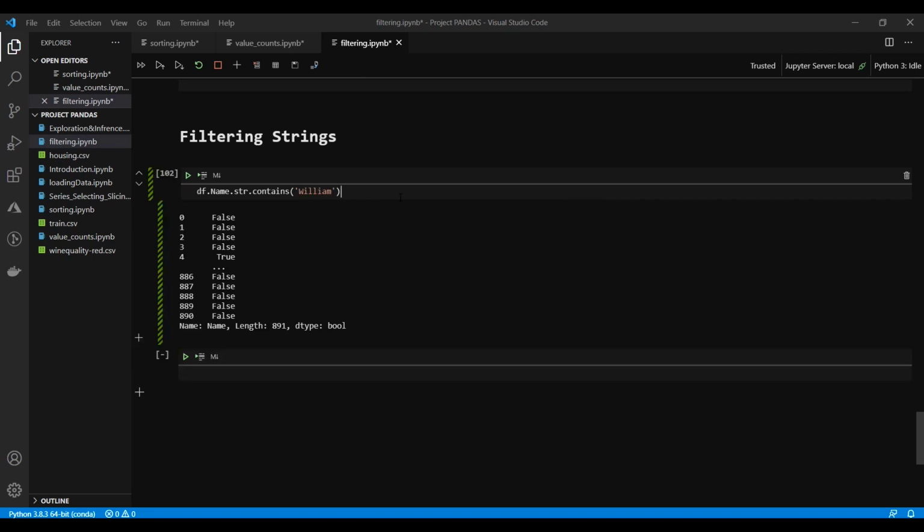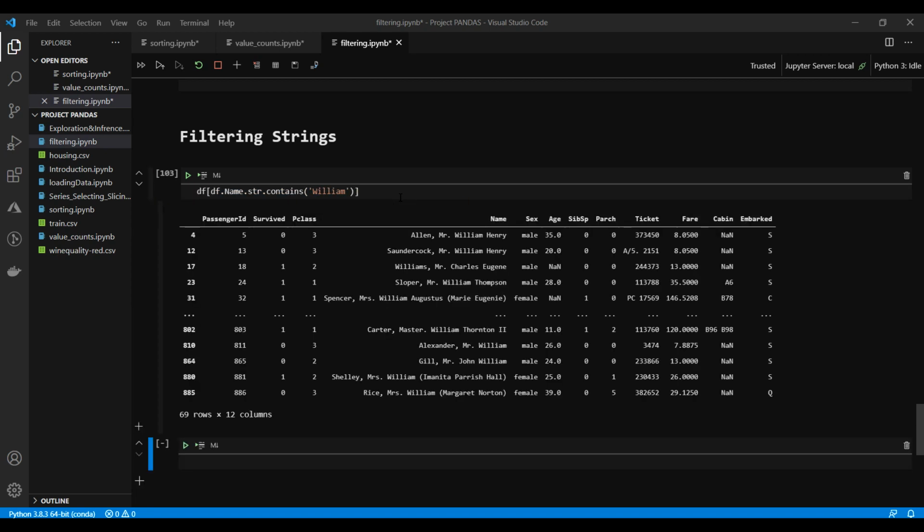So you see again we get a boolean here. Let's just pass this boolean into our data frame. Here you see all the entries which had William in the passenger name. So here we used string commands. Don't worry about it. We will be diving much deeper into the string commands. For the purpose of filtering, this is sufficient.